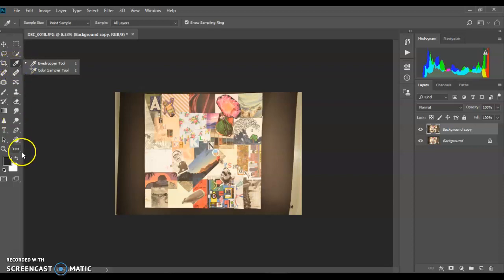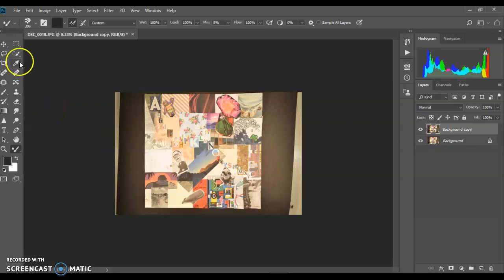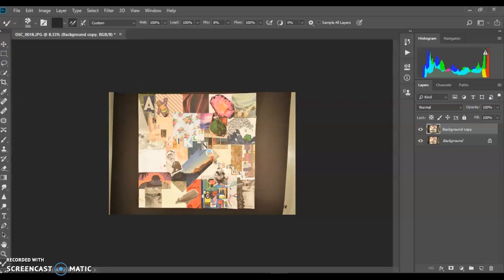And then if you want to see all the tools, you can go over here to these little three dots, and I think you'll see a bunch of other tools. You can also have your toolbar in a double column or single column if you click on this little double arrow here.